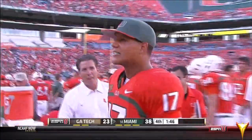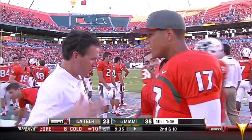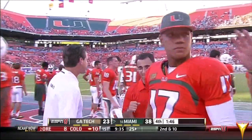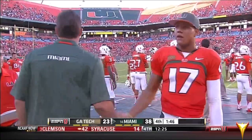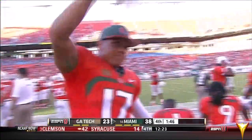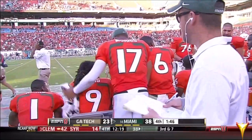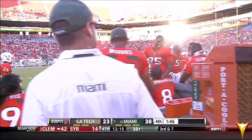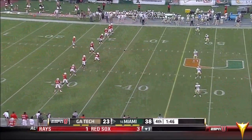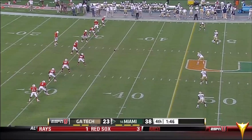Kelly, big plays by this Miami offense really hurt Georgia Tech. They could not slow down the explosive plays downfield. Yeah, and Ted Roof knew just that. James Coley, his MO offensively is to take shots, get down the field vertically, and then hand the ball off to number 8, Duke Johnson, and Morris has performed courageously on a really gimpy ankle. Morris in this game, 17 of 22, 324 yards, 3 TDs, 2 interceptions.